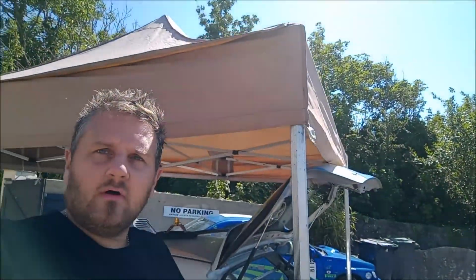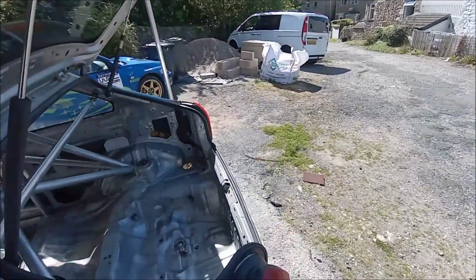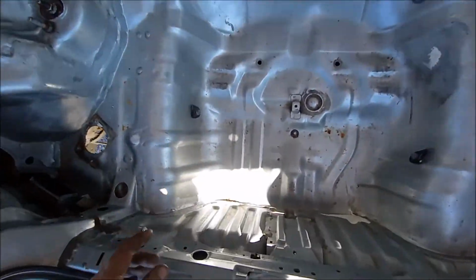We're back for another video, another day in the sunlight. It is scorching again. Look at that. Woo, blue sky, sun's in the air, and we've got the marquee out again. Let's go. So continuing on from yesterday, we are cleared up, scotched everything, ready for primer in here.